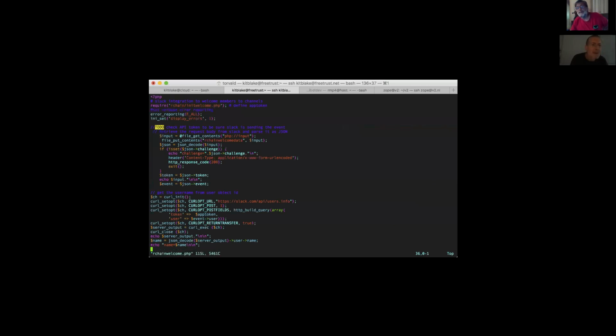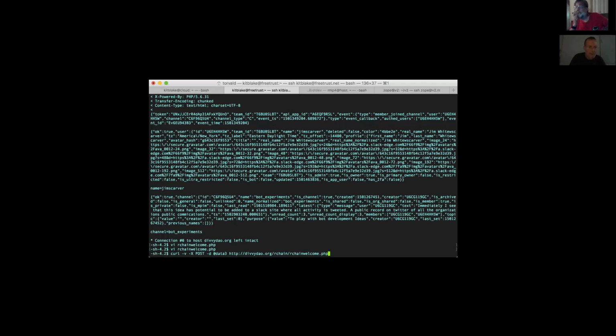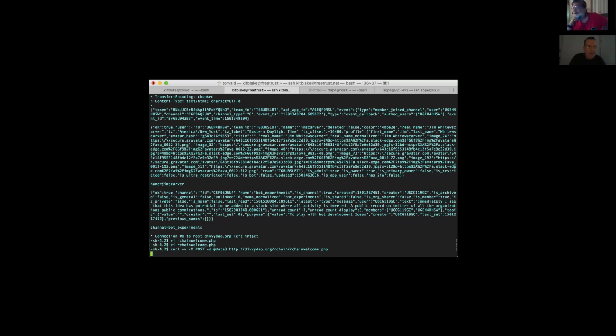Colon Q. Hang on a minute. You can try colon X and see what it does. This one, right? Curl? Yep, data 3.